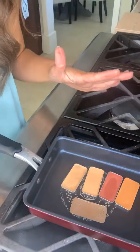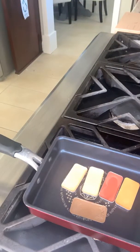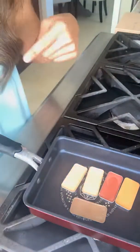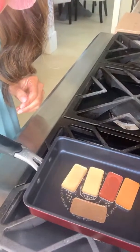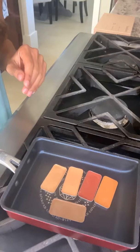And I literally will just leave this in here until they completely cool off. So see how the contour is nicely, they just get glossy. They get glossy and they just go flat. So let me adjust that light. So they are all pretty much remelted now.